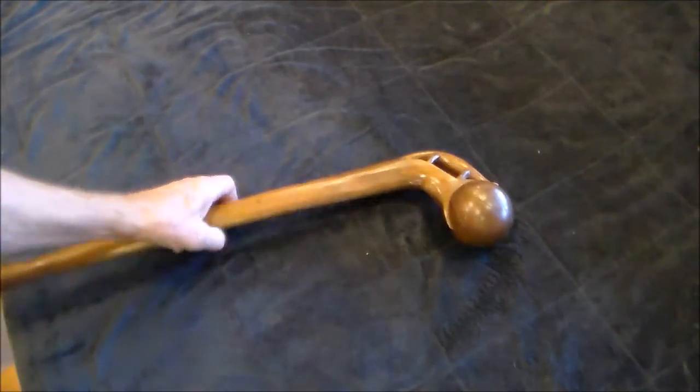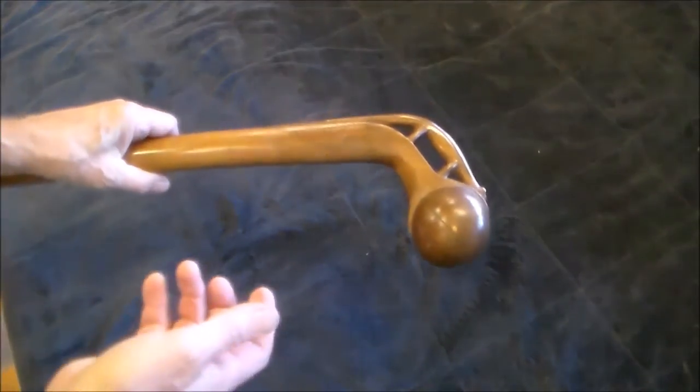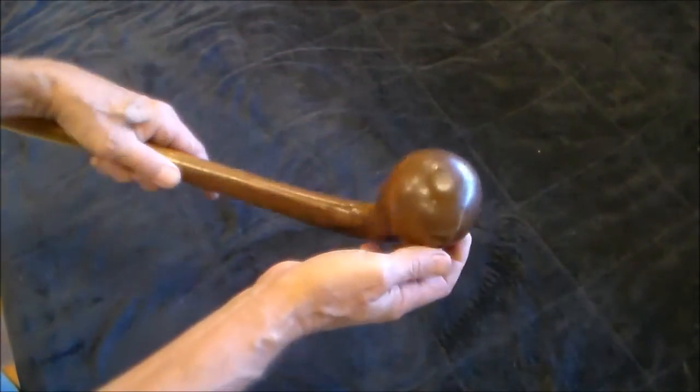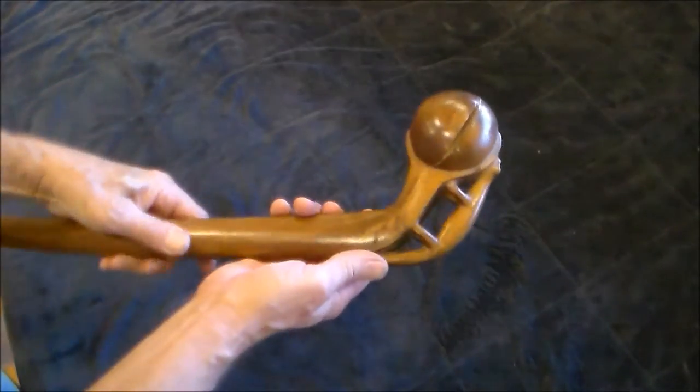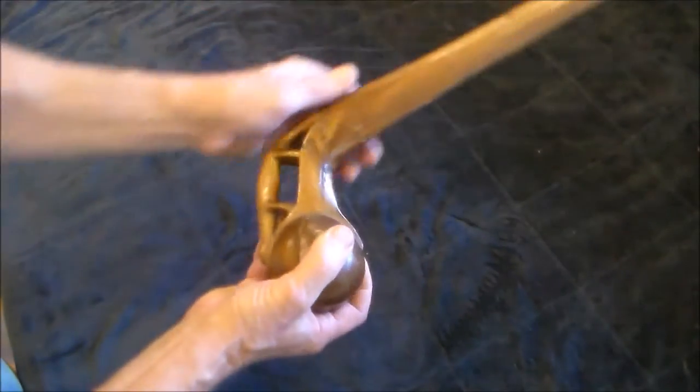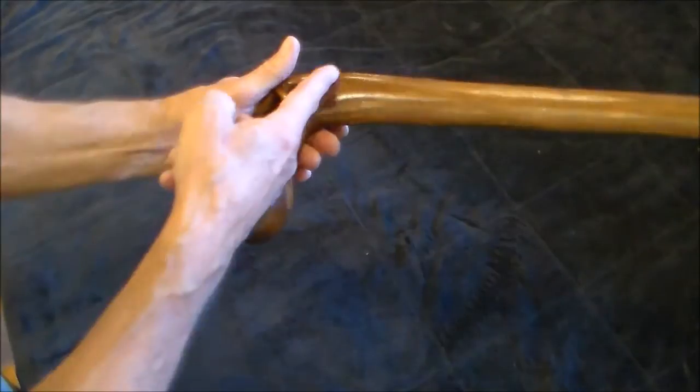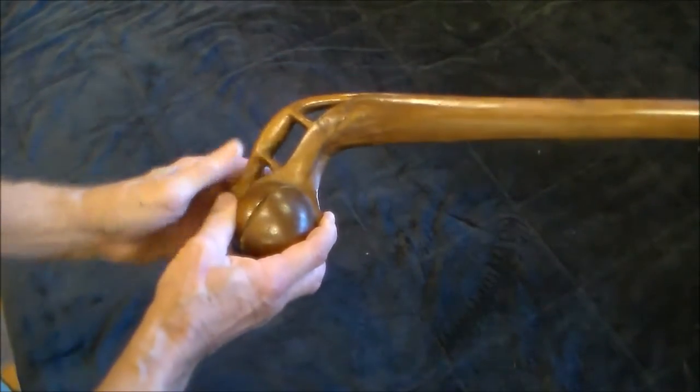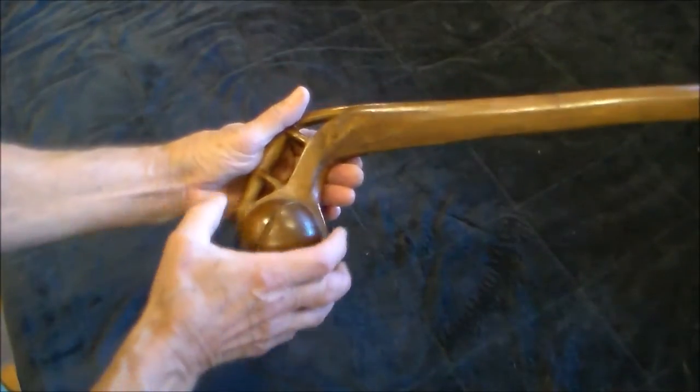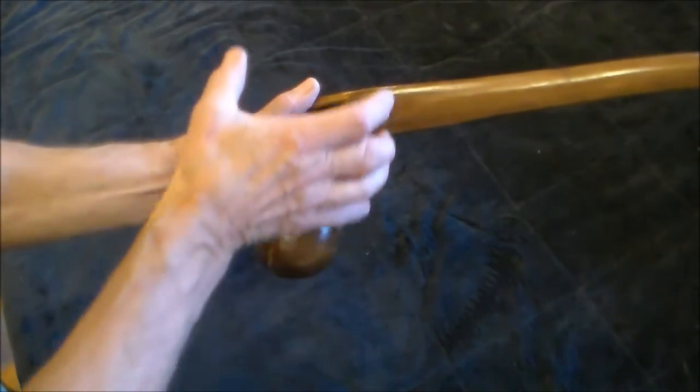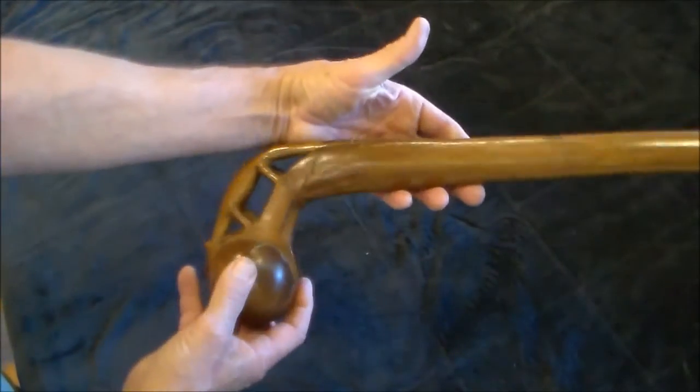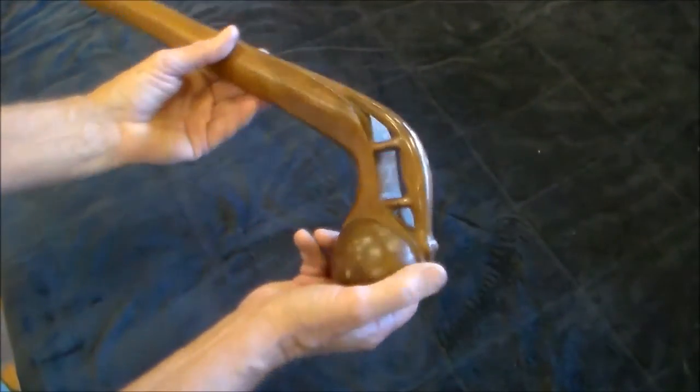Taking a closer look at this club, we'll see how it was made. If you look at the grain, you can see this is the heartwood of a tree. The way the grain is following, this would have been the trunk of the tree, and this would have been a branch. It's a piece of maple, a really hard piece of wood.